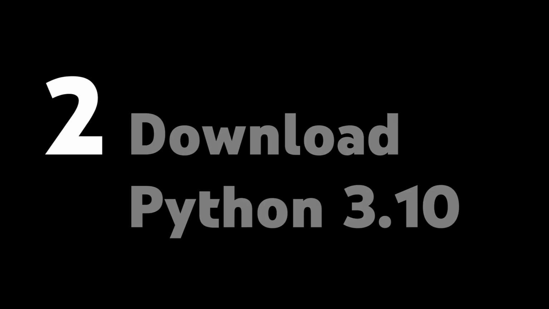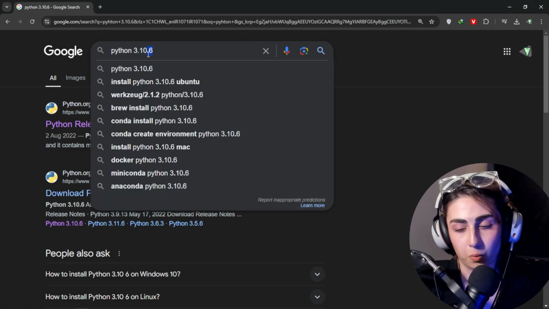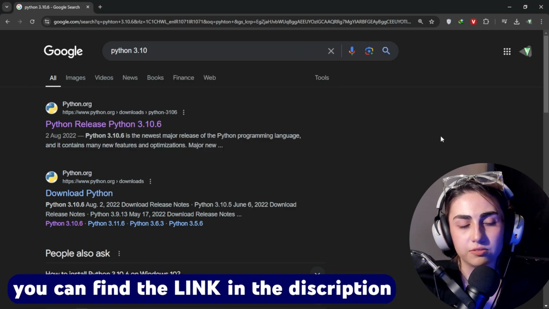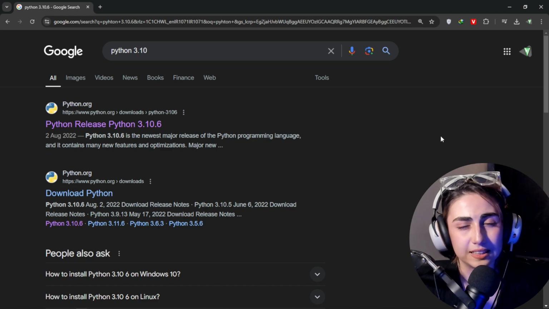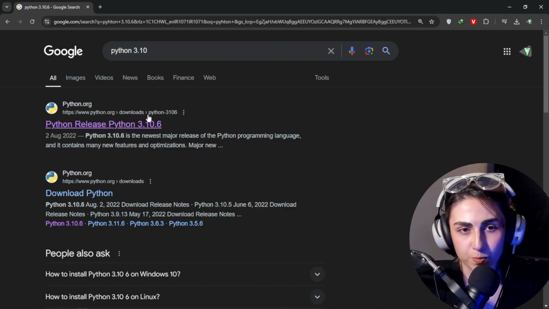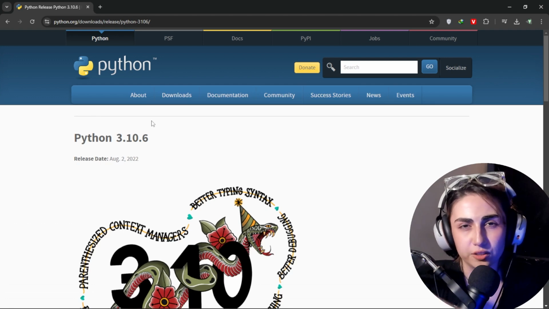The second thing we're going to download is Python. Python 3.10 is what we want, because these models are not very compatible with the latest versions of Python, so I recommend downloading this version. Or if you want to know which one you have to download, you have to look at the description of the model you're going to download.